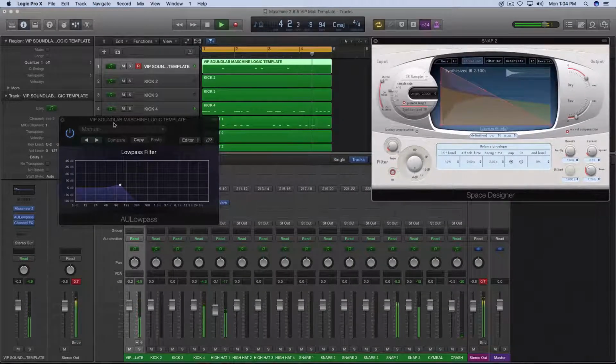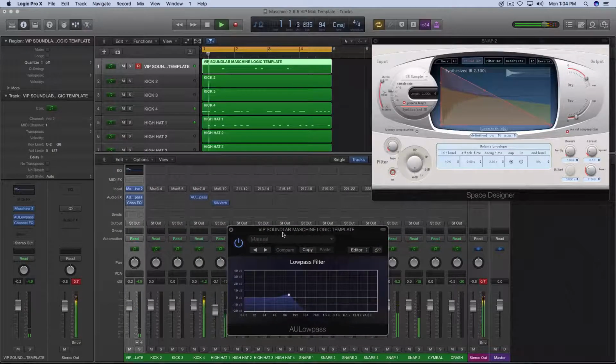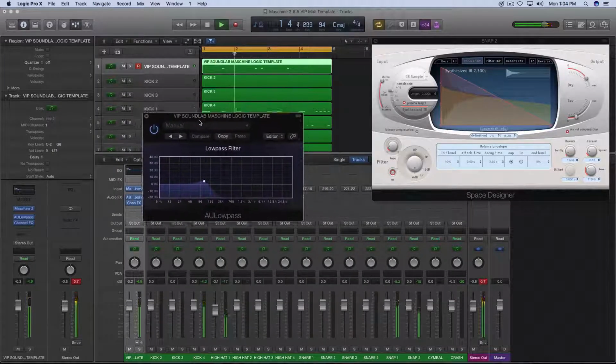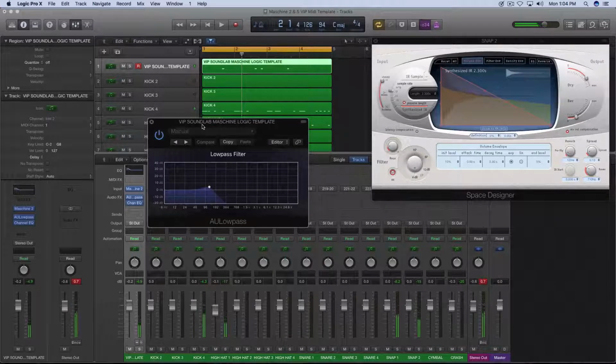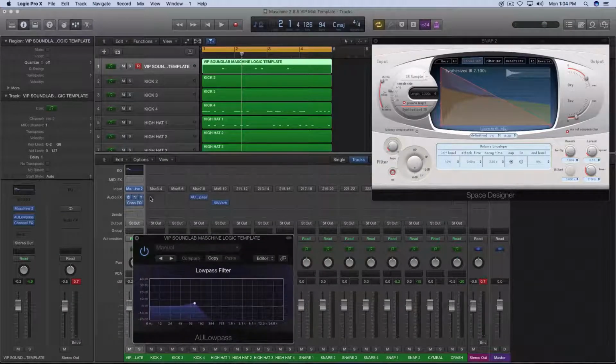And I added a couple of plugins on there just to get you going and get familiar to see how things work. Because with Logic, you have these little spaces in here where you can add little plugins. And I'm using all Apple internal ones, or what you will have in Logic, nothing special. So once you open up the template, everything will work just fine.